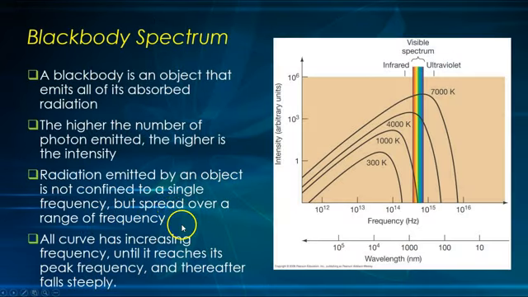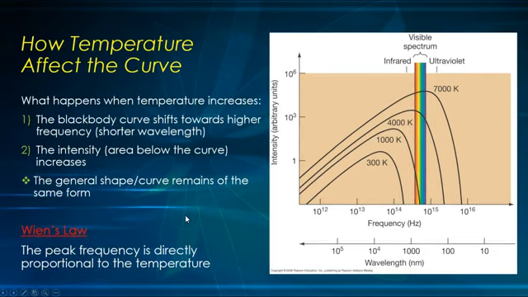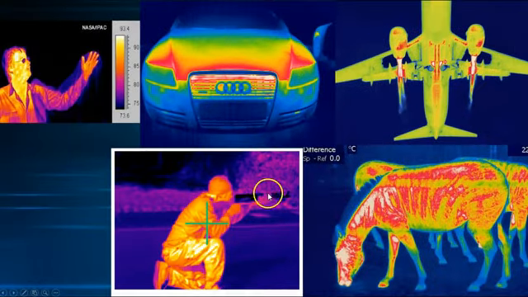So blackbody spectrum, this is some definition. Remember, in blackbody, there are things that we want to take note of here. What happens if you increase the temperature? What happens to the blackbody? Two things will happen. Number one is that the blackbody curve will shift towards a higher frequency, or you can say shift towards a shorter wavelength here, and the intensity will increase also. The area under the curve will increase as you increase the temperature. Please do remember that. So these are examples of continuous spectra produced due to the temperature of the object.